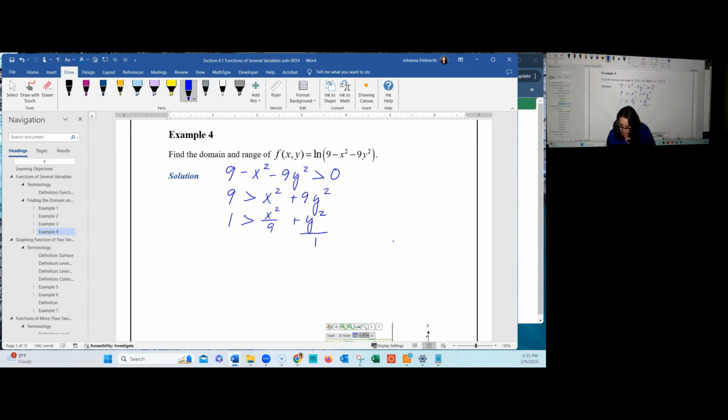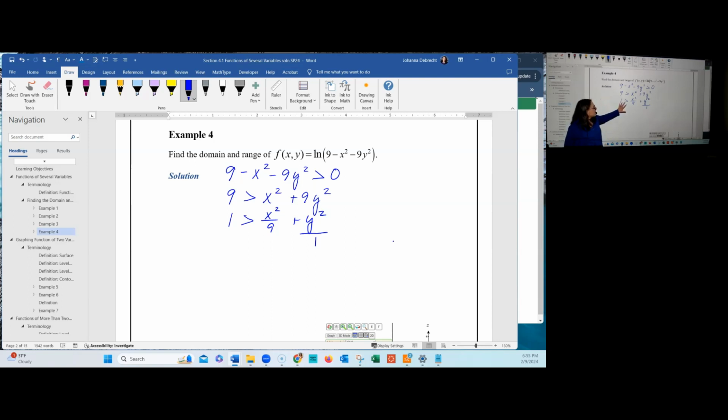Now, we can always write the y squared over 1, which puts it in fraction form to match the x squared divided by 9. This is the equation of an ellipse, which opens with the major axis parallel to x, in fact, on the x-axis, since the center is 0, 0, and it goes out 3 to the left and 3 to the right. So it has a major axis length of 6. It moves in the y direction up 1 and down 1, so the minor axis has a length of 2.